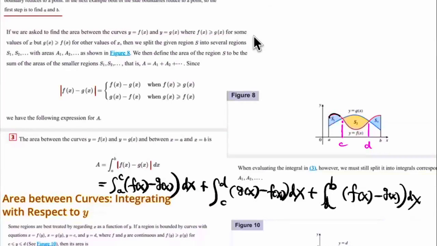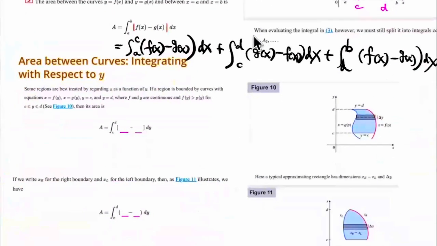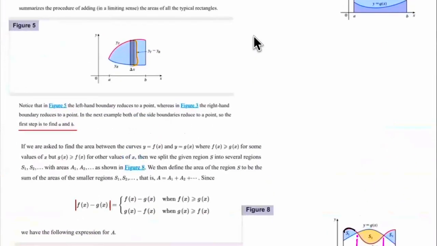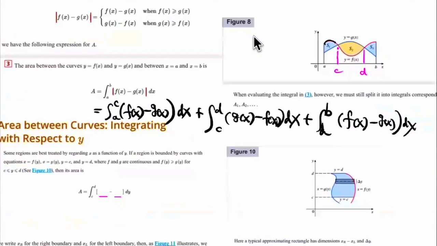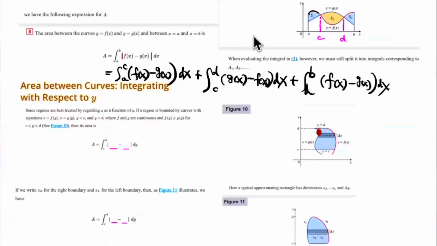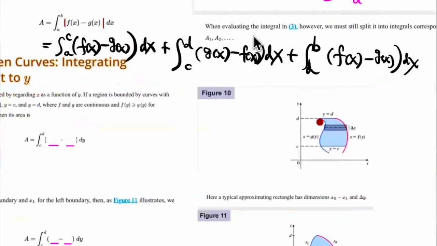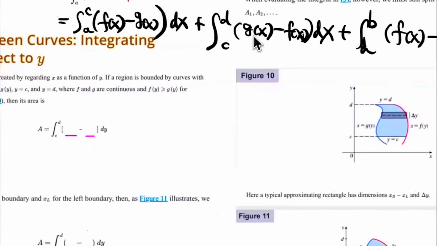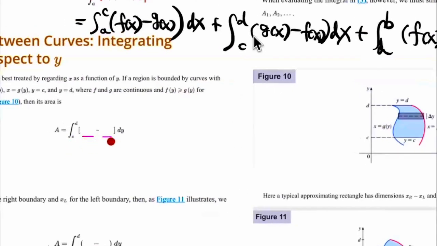Okay, good job. Now that was when one curve is above and one is below, or when they go up and down and sometimes cross over like that. What about when the two curves are like this, say one on the left, one on the right? Then what will be the area between the two curves when y goes from C to D? So what should I put over here? f of y minus g of y?